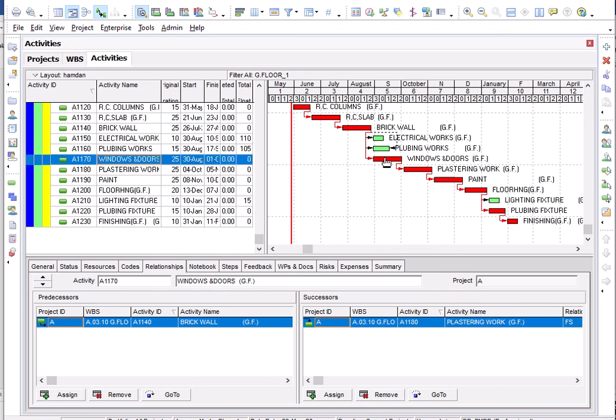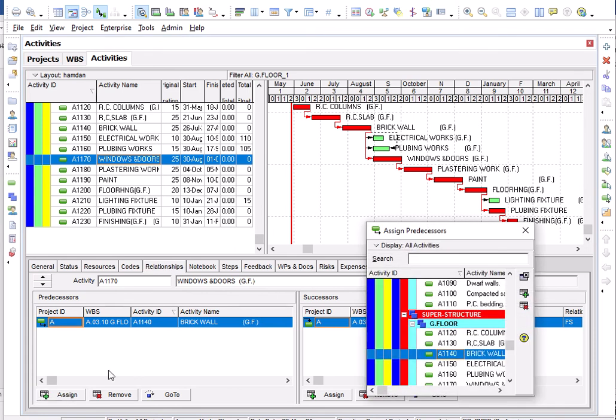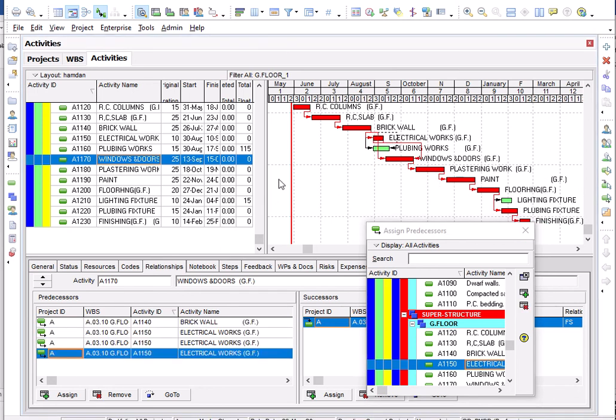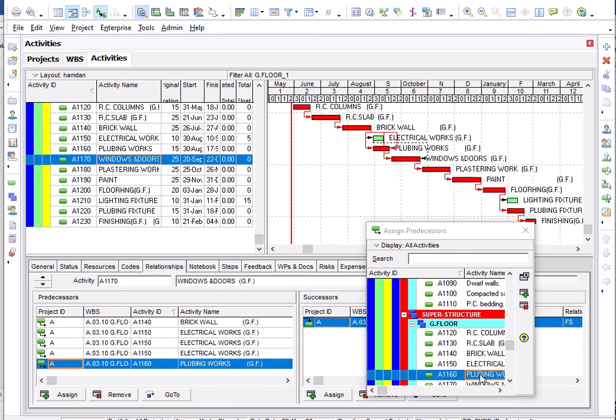Windows and doors have a predecessor here, electrical works. Here this is a bit of sublining.